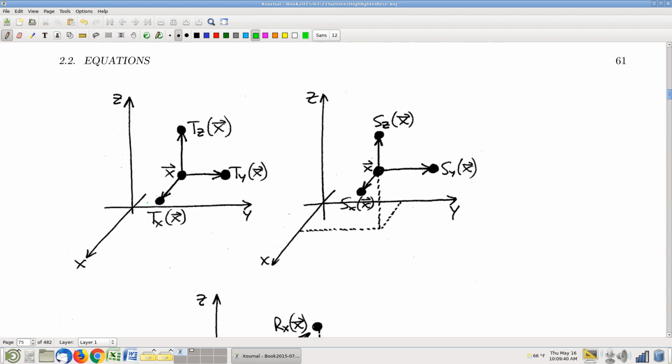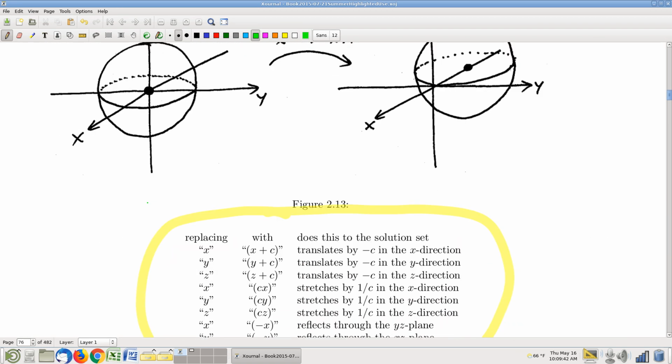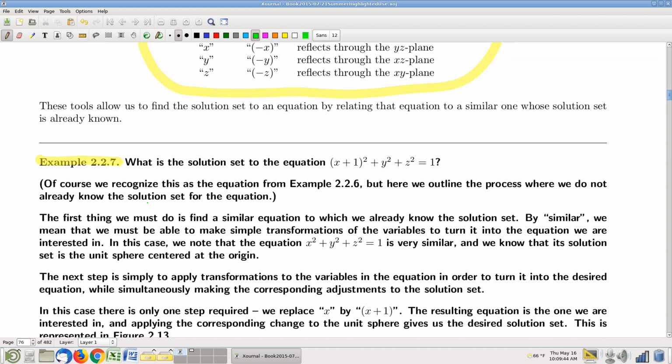Let's get some actual algebra on the page here. So let's look at this equation right here. How can we understand that equation? Now, good news, we already know the answer to this. I could easily interpret this as the collection of all points that are a certain distance away from a certain center. So this is a sphere.